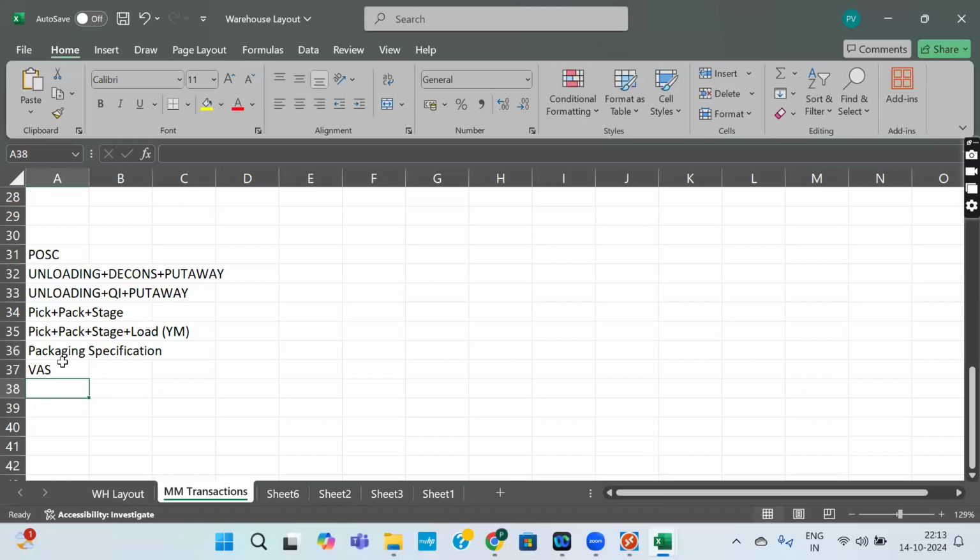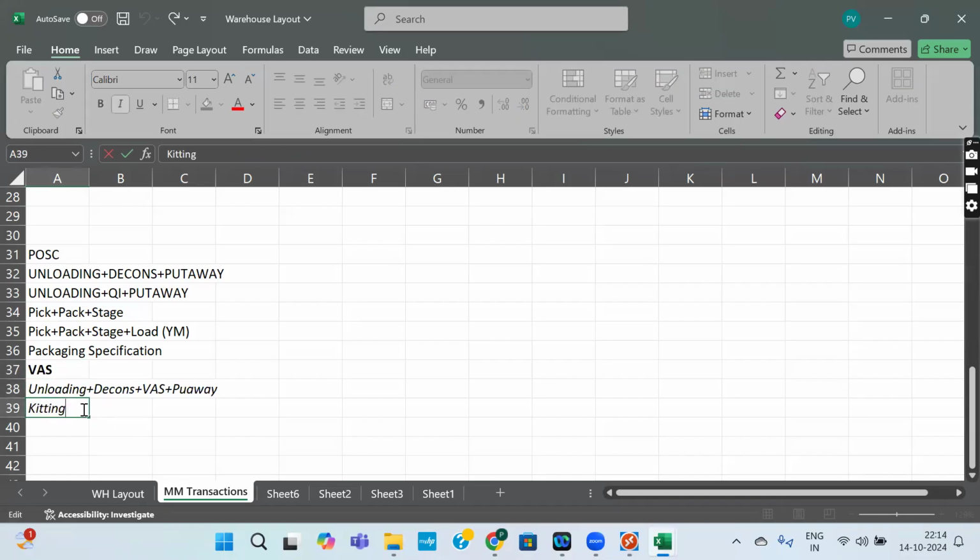Once packaging specification is done, we will discuss VAS. VAS means, again, inbound VAS. Inbound VAS means unloading, then we will do deconsolidation again, then we will perform VAS and then put away. Then kitting. In the VAS only we have kitting.